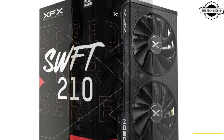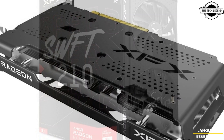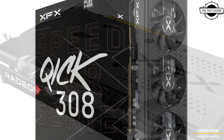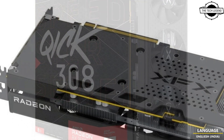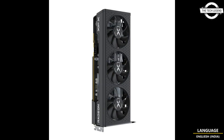The larger Quick 308, on the other hand, uses a triple-slot, triple-fan cooling solution with a more elaborate multi-fin tech heatsink and 3x80mm fans. This card comes with a factory overclock — while the game clock is untouched at 2250 MHz, the boost frequency is dialed up to 2755 MHz. Both cards use the same 1x8-pin PCIe power input configuration.